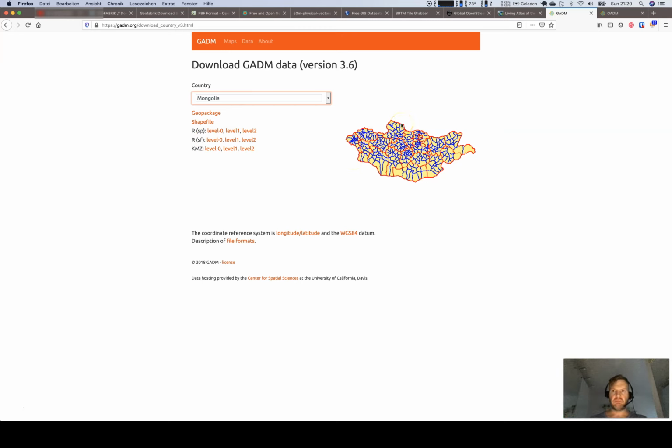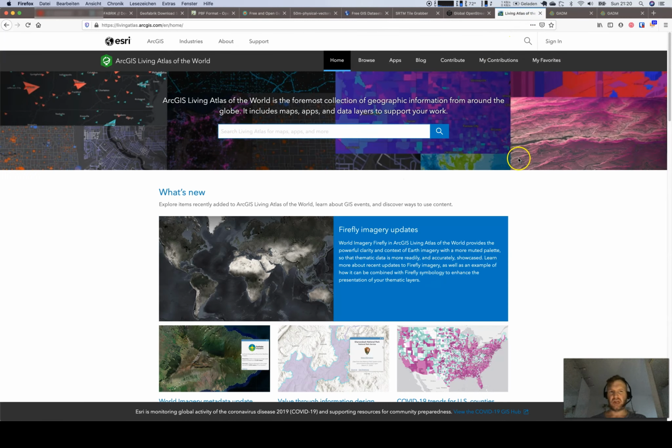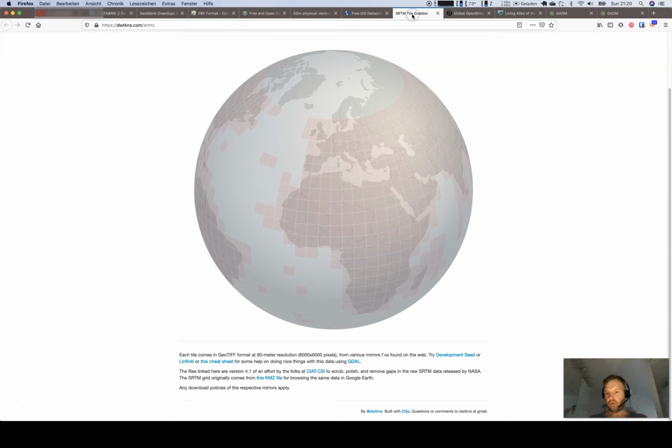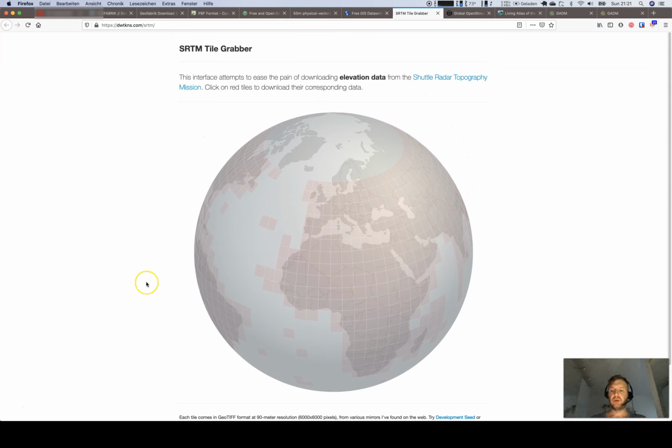I hope I've shown you some sources where to download data from. These are all open sources. You need to check the Living Atlas of the World in terms of usage policies. Of course, for all the sources, there is some sort of license behind it.